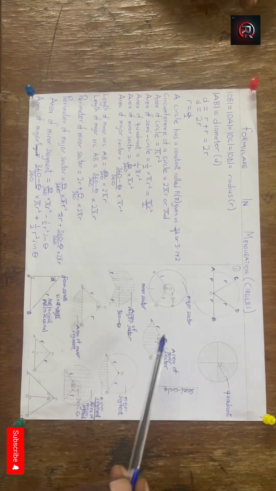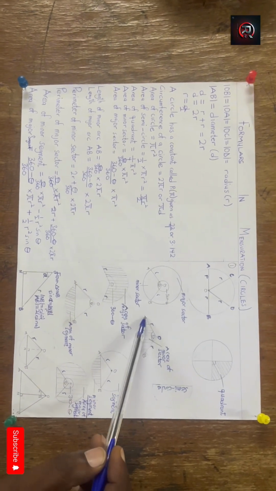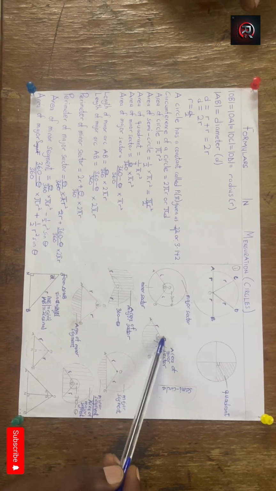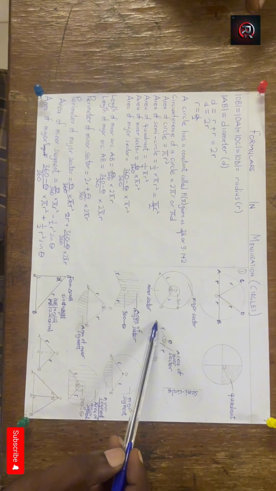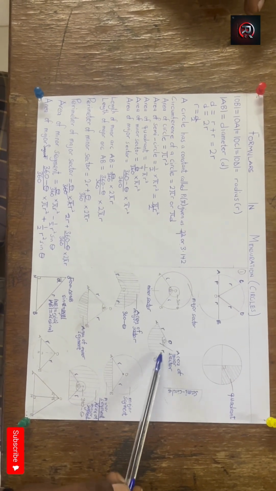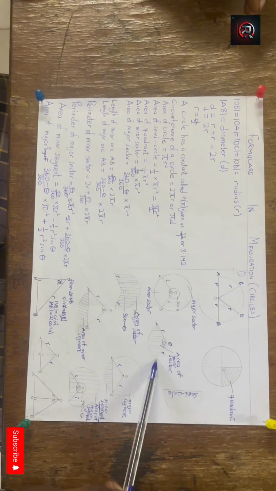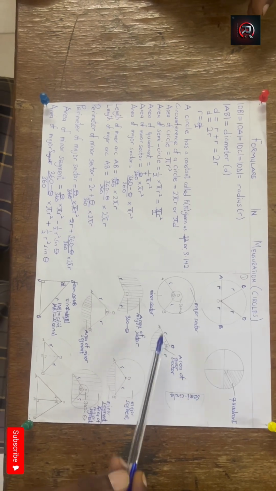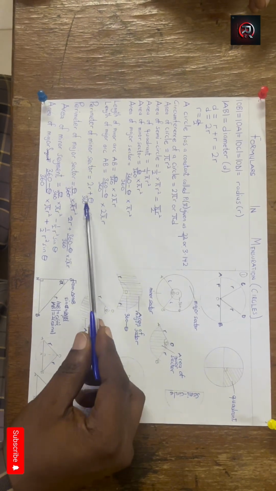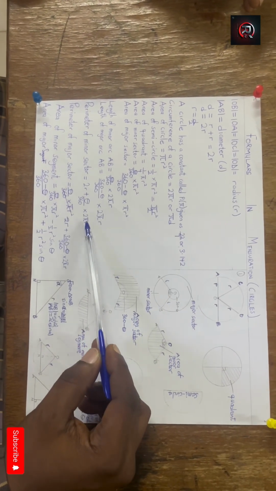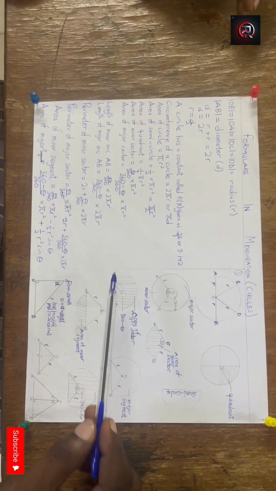We can also be asked to find the perimeter of the minor sector. That's the distance around the minor sector as we can see here. And how can we get the distance? From A to O is radius, O to B is radius, and A to B is the length of the minor arc. So the distance around this will be this plus this, which will give us 2r plus the length of the minor arc, which is theta over 360 times 2 pi r. So we need to keep this formula so that when a question is given, we'll be able to apply it.